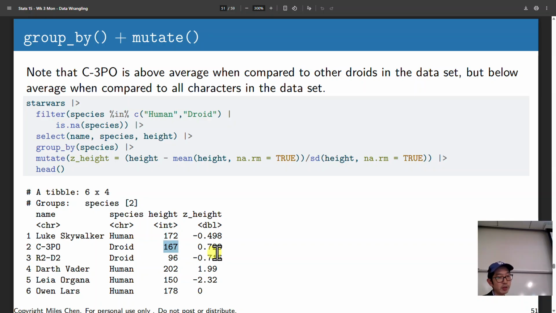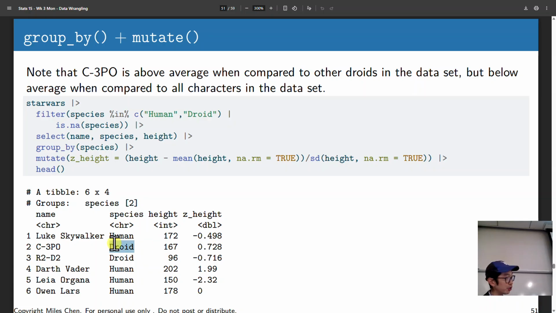C-3PO is 167 centimeters tall, and he has a positive z-score of 0.728. Luke Skywalker is 172, but he has a negative z-score. That's because in the Star Wars universe, Luke Skywalker, compared to other humans, is shorter than average, so he has a negative z-score.